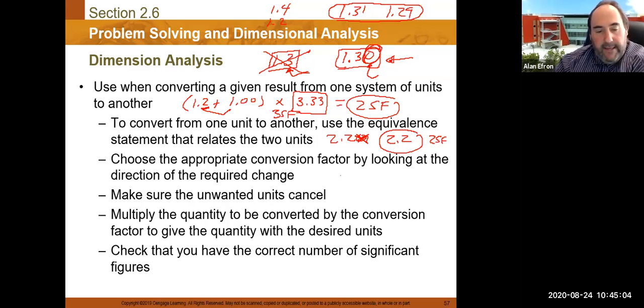So basically what dimensional analysis uses is equalities. Equalities are two things that are in different units, but represent the same amount of something. So for example, if I had 100 pennies, that is the same as $1, right? So this is what is known as an equality. There are two things that represent the same amount, but are in two different units.